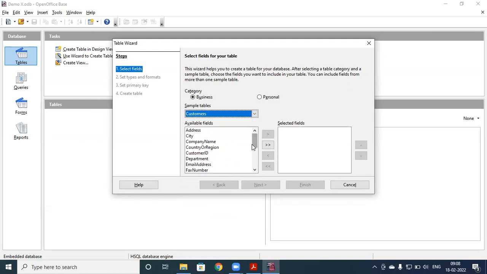So I wanted to add customer ID. You can edit all these headings also. So customer ID, we can make it a student ID, and then we can add first name or last name.